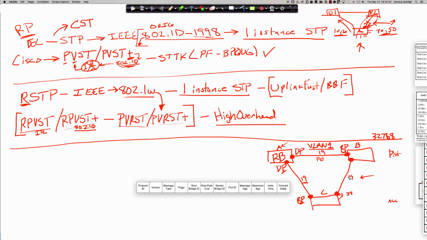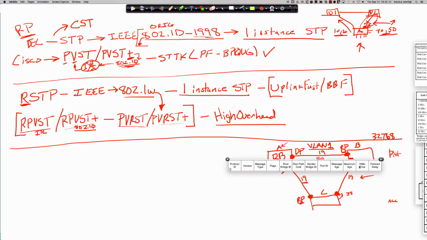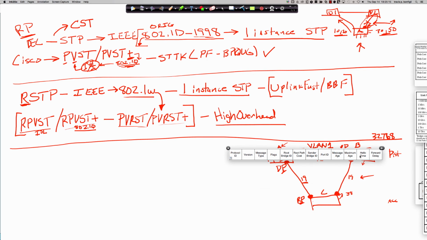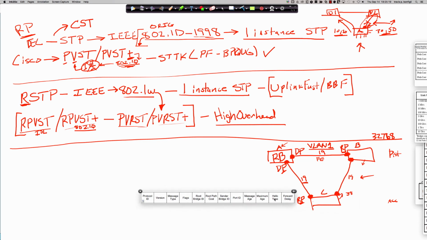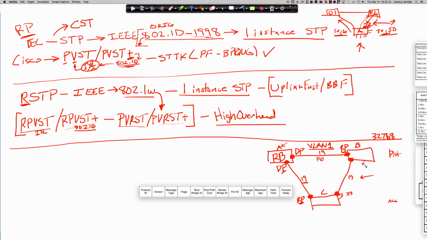Which switch has the lower MAC address? So B sends onto the segment, and it's all B's for the MAC. C sends onto the segment, and it's all C's. So B has sent the superior BPDU down to switch C. So C is sending BPDUs to B, and B is sending them to C, and the superior BPDU with the lower MAC address is B. So B would be my designated port, and then this is my, they used to say, and the terminology is always very muddy, it used to be called the non-designated port on that segment. They'd call it the non-designated port.